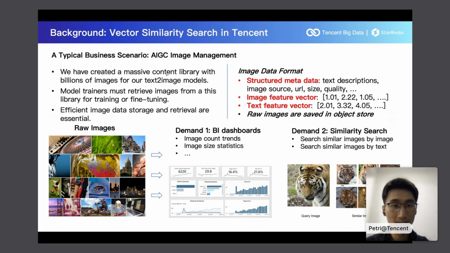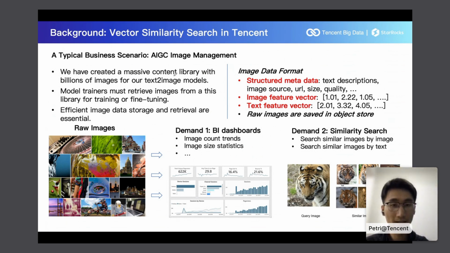The image data format is shown here. The raw images are stored in the cloud, and each image is associated with some metadata. For example, the text description of the image, the image source, image URL, image size, image quality, and so on.